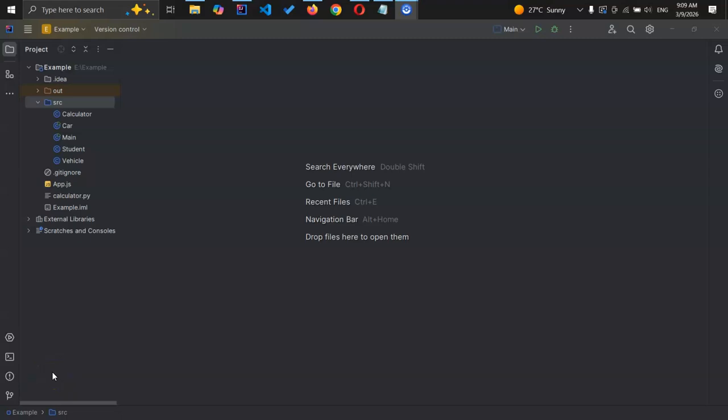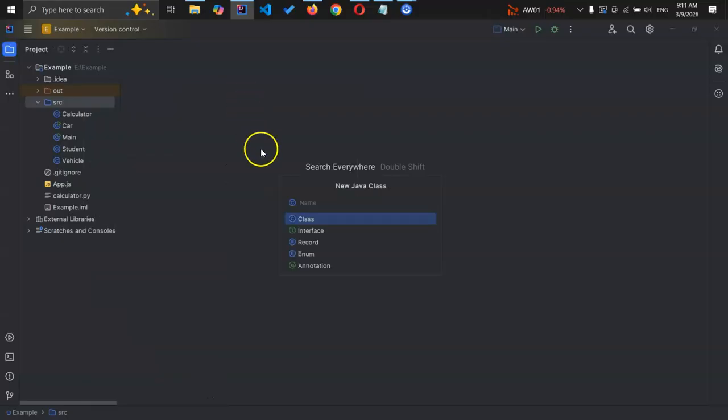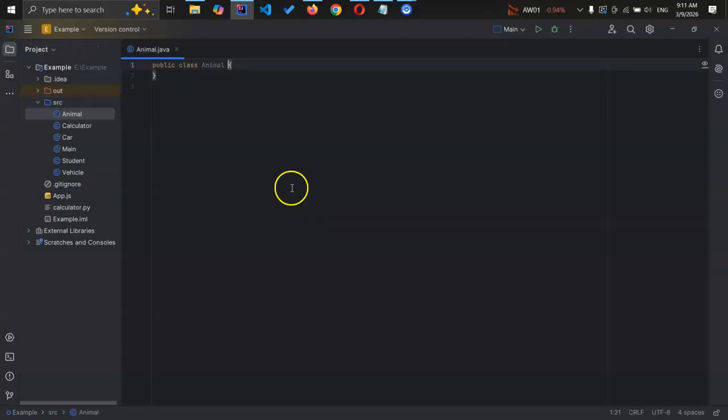To create an abstract class, we use the abstract keyword. Let's see. I'm gonna create an abstract class named animal. Let's create it. New Java class. Give the name animal. Remove this. Use abstract keyword. Now here, animal is an abstract class, right?